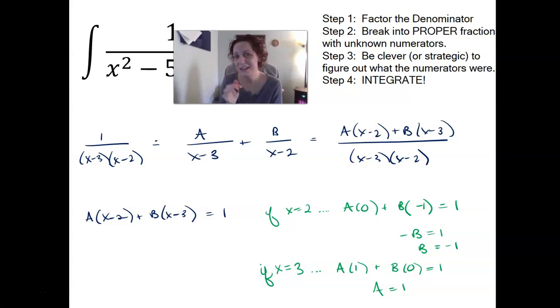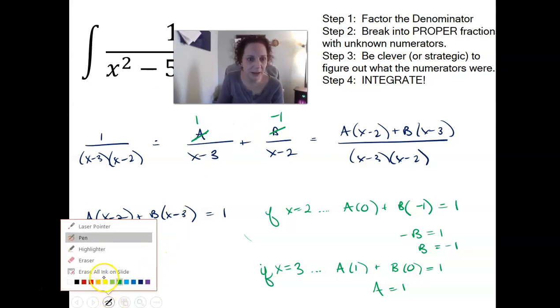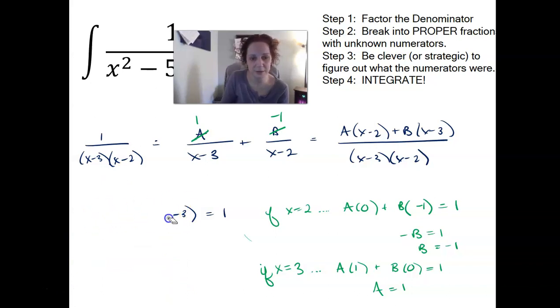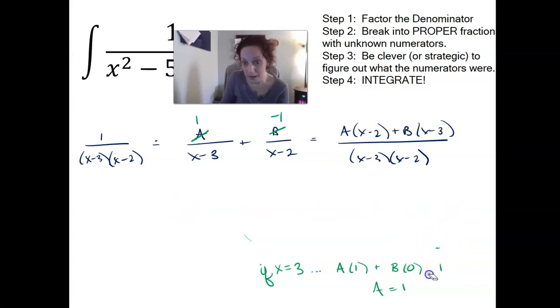Now, every once in a while, you can't make all but one variable disappear. Okay? And if that happens, we have no choice but to just choose any random x value and solve a system of equations. But if you can, save yourself some time. Choose those wisely. You won't have to do too much work. Okay, so look, I know what a and b are now. I'm going to go right back up here. A has to be 1, b has to be -1. I figured it out. A little bit of algebra, a little bit of cleverness, a little bit of strategery. That's a George Bush word. And I know what a and b are.